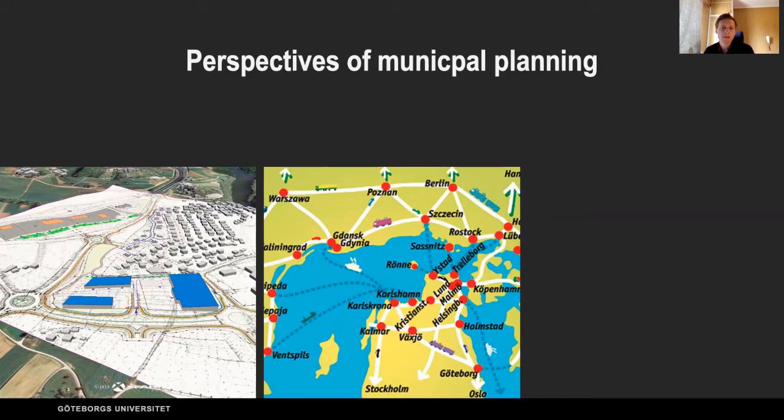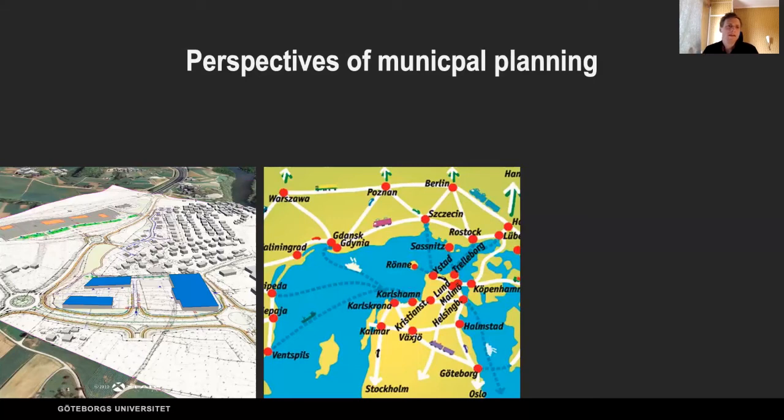This is from the comprehensive plan of Karlshamn, and the point with turning the map upside down, as they've done here, is to show how important Karlshamn is and how close it is to areas around the Baltic Sea. As you can see then, Karlshamn becomes placed in the center of attention. While if you look at Gothenburg, we have one connection to Frederikshamn, and that's about it. And Stockholm is not even on the map, it's just somewhere up here. So it shows how you want to frame your municipality as an important node for transport in this case. And by doing so, other places, towns, cities or municipalities are placed in a clear periphery.